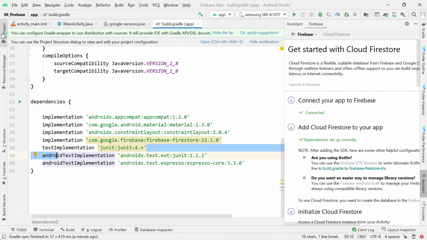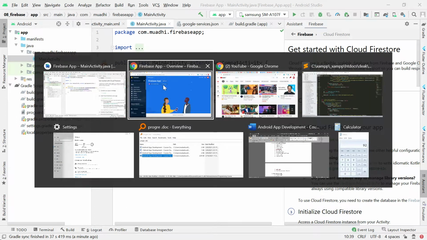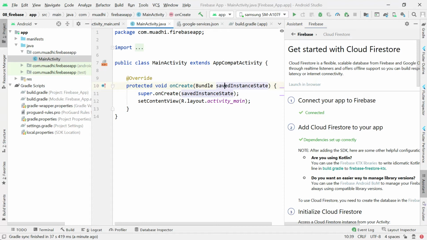After doing that, I'll go back to our main activity and then we'll start on the logic. First of all, we're going to look at CRUD, like how we can create, read, update, and delete in a database using Firebase. Then after looking at those basics, we'll see how we can make a real world application using Firebase, Room and the Glide that we've been learning. So we're going to begin by making this very basic thing.